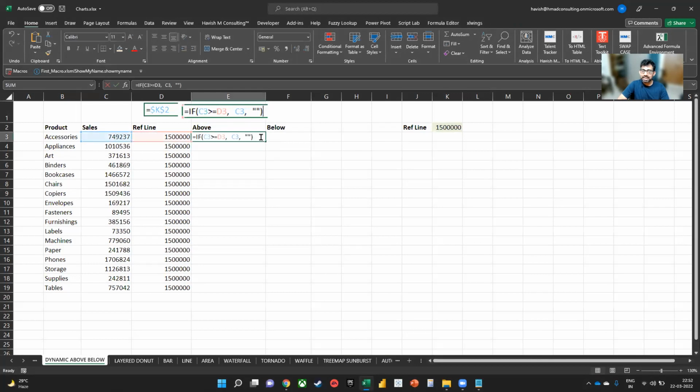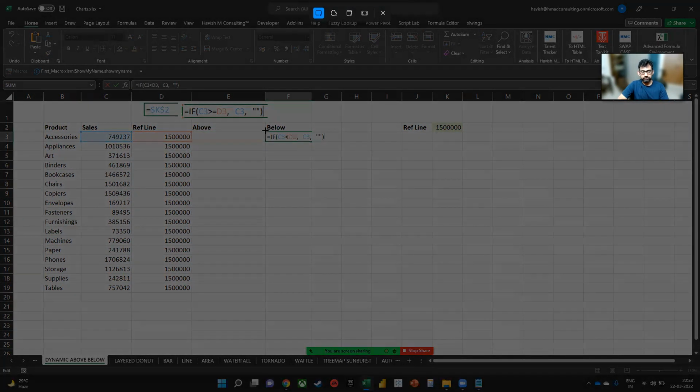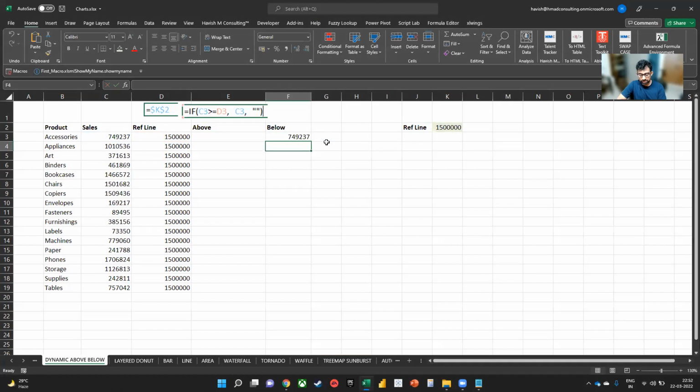The second one is exactly the same. The only difference is here I'm saying if this is less than, then show me the C3 value. Otherwise, show me a blank like this. Tell me if you have any questions so far.